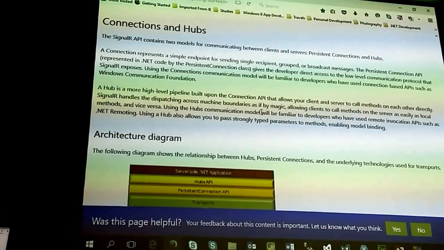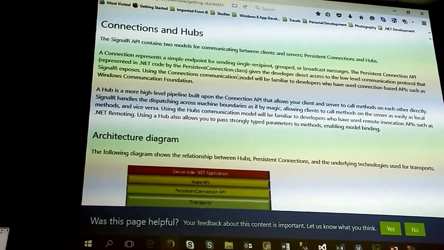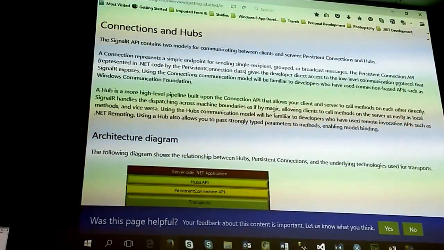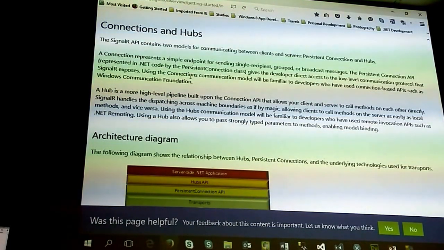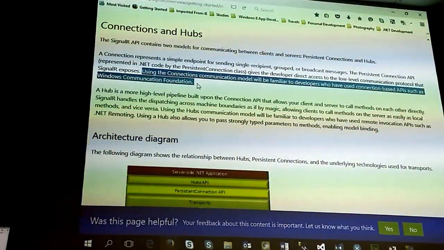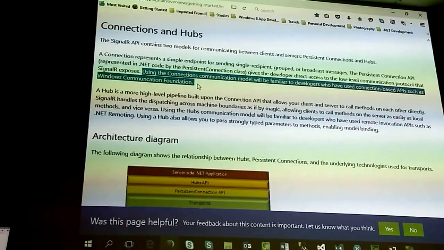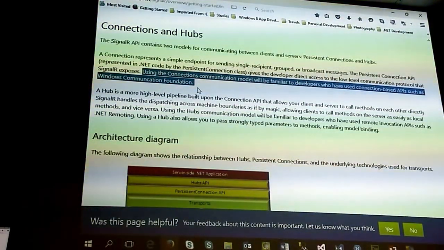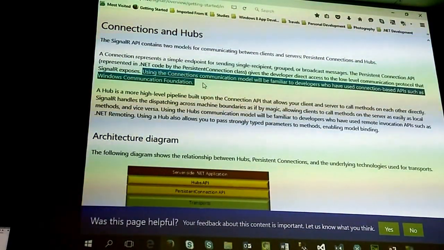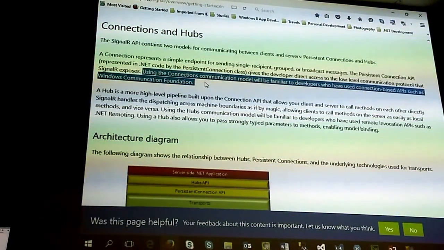Okay, so basically when we talk about persistent connection, we give the developer direct access to a low-level communication protocol that SignalR exposes. This is actually the former way that we used to do when we work with Windows Communication Foundation. So this is really the low-level connection that you want to set for broadcasting messages.